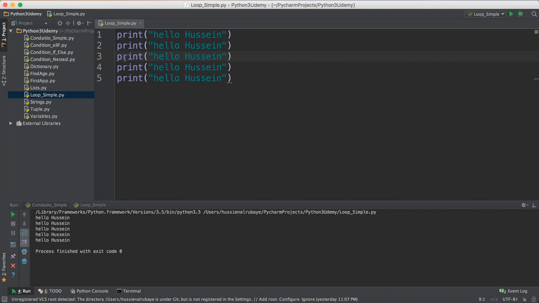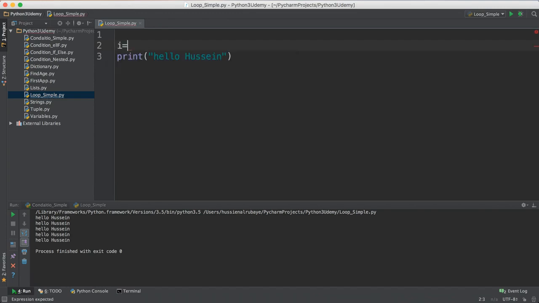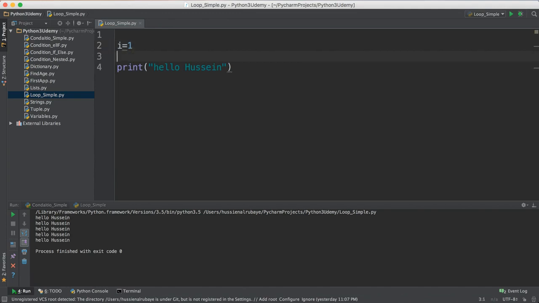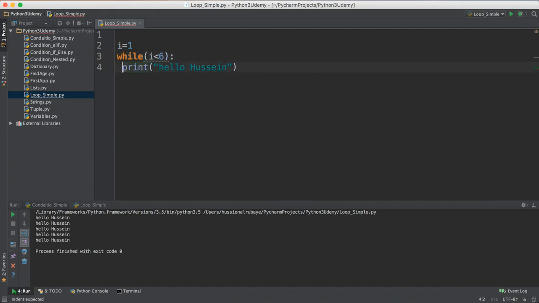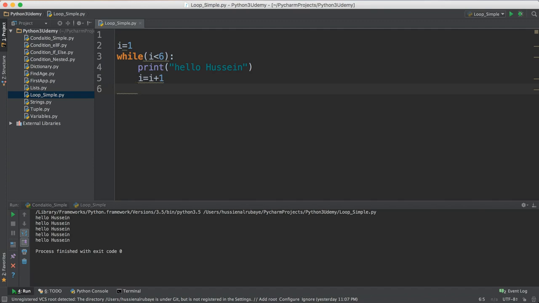So now we come to another concept named looping. Instead of repeating code, I could add a specific command that allows me to repeat a specific block of code. I want to repeat this line 5 times, so I don't need all these. First, I define where I start, the initial condition: i equals 1. Then I write while i is less than 6. This while has a block of code, and you have to indent it; you cannot start from the same position. Then you say i equals i plus 1.